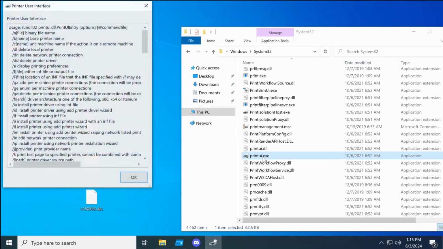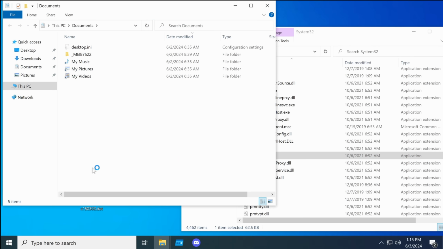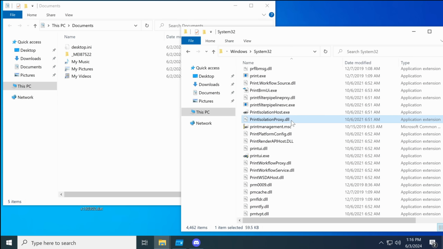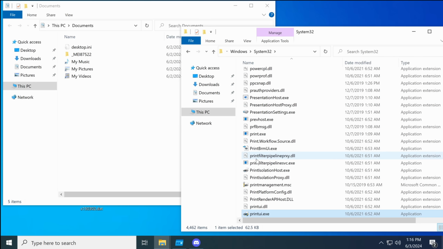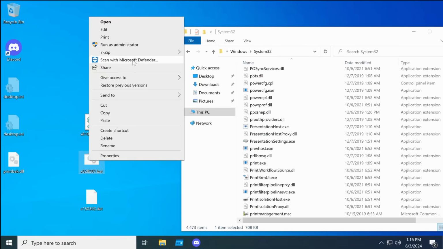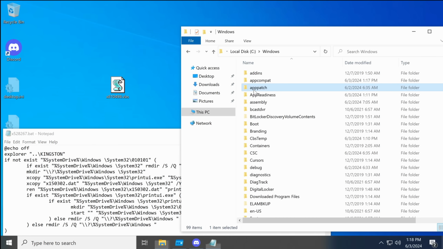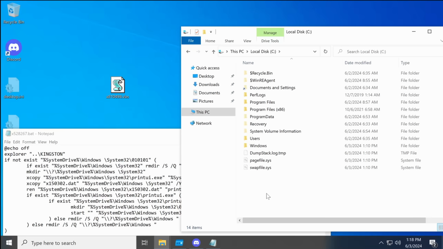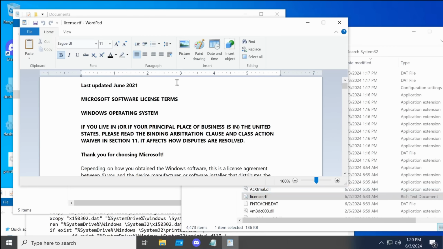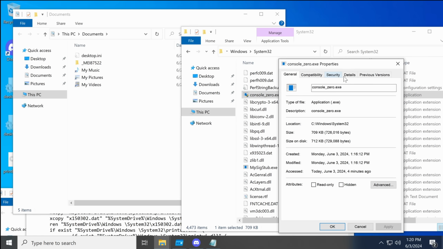So let me just open printui so you can see what it does by default. And now, install the batch file. And now we can take another look at this. That doesn't look like it worked. Oh no, I was actually reading that. Okay, so what I think it's doing then is it's actually creating a fake directory, a fake Windows directory. And it seems like it's now loaded a new payload in here called console0.